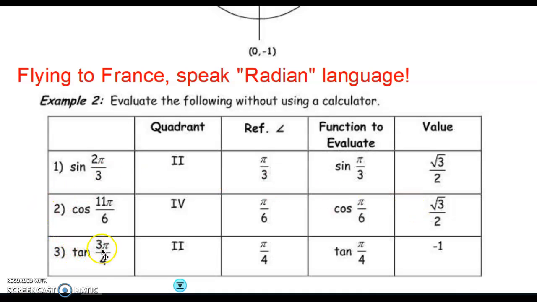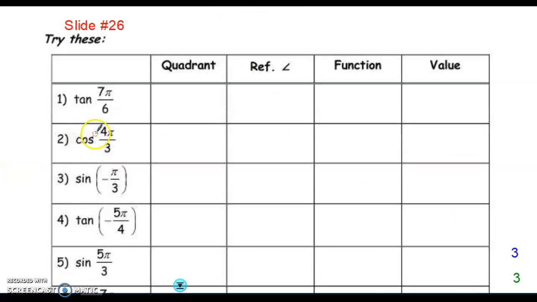All right, now we get to the tangent of 3 pi over 4, which happens to be in the second quadrant. Pi over 4 is a reference angle. That'll get us to pi. So the tangent of pi over 4, that's the easiest. That gives you a 1. And notice, folks, we gave a little negative here because it's in the second quadrant. All right, let's go on to the next page.